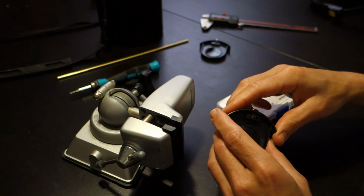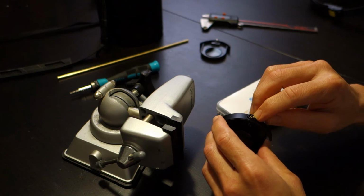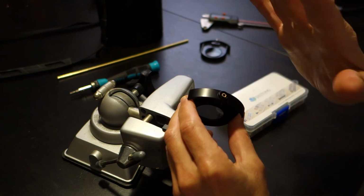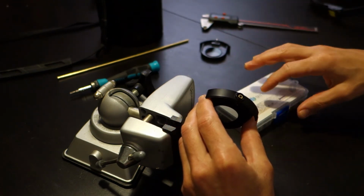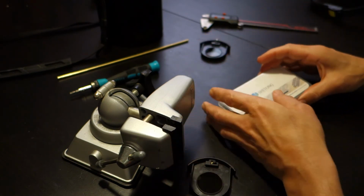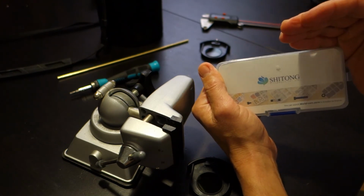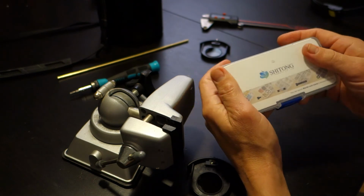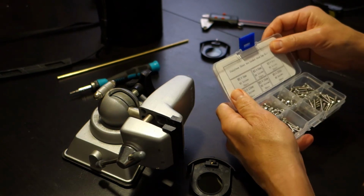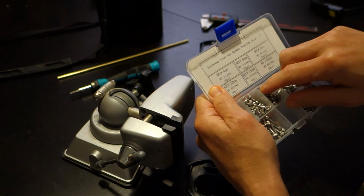So the next step, and by the way, I should have mentioned this, as you're putting the epoxy in here into the brass tube using the toothpick, of course it's going to be difficult not to get any on the sides. That's actually okay, because you need something to hold the hex screw that we're going to put in there. So let's go into our little box of screws here, and I'm not going to try to say that word because I don't want YouTube to censor my video, but yeah, I have these nicely branded screws here. Okay, so M3 by 6mm is what we're going for.